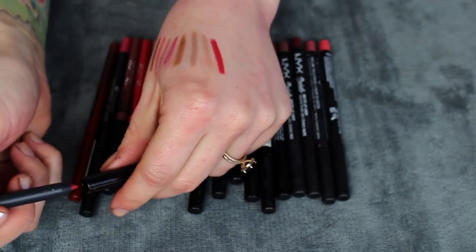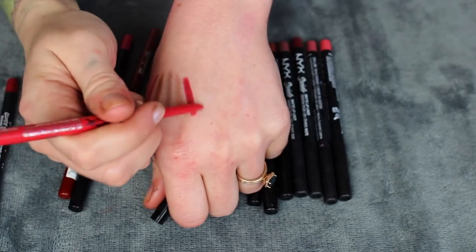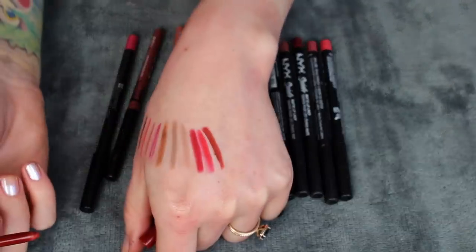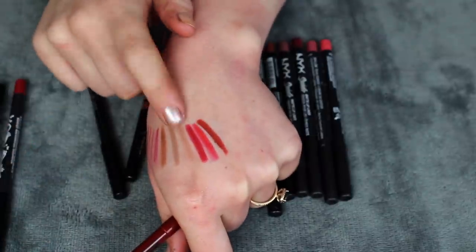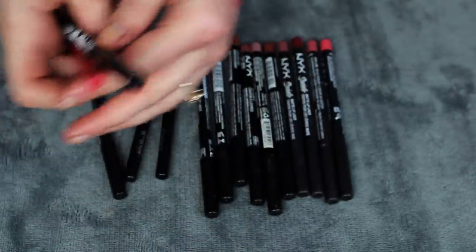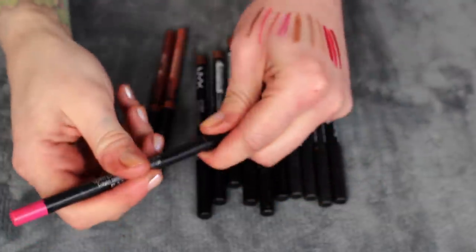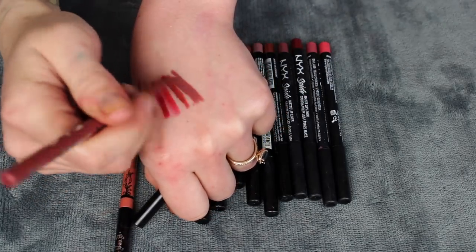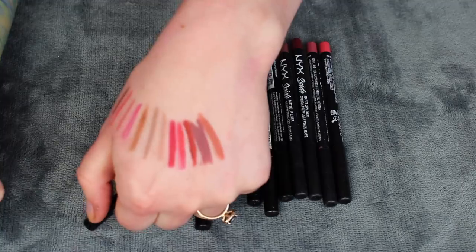The other ColourPop one I have is from the Hocus Pocus collection — it's called Spinster Ladies and it's a red. I have a couple other reds to compare. This one's from KVD Vegan Beauty in the shade Outlaw — a bit brighter of a red. And I have this random old NYX one called Sienna. They're all very different shades of red, but I don't need all three. I'm going to keep just the ColourPop and KVD Vegan Beauty ones because they're the most different — I can get a similar effect to the NYX by mixing brown with red. I also have two other KVD Vegan Beauty ones: Hawk Wind — oh that's a pretty color, that one's staying — and Lolita 2. These pencils are so creamy. I'm keeping both of those.